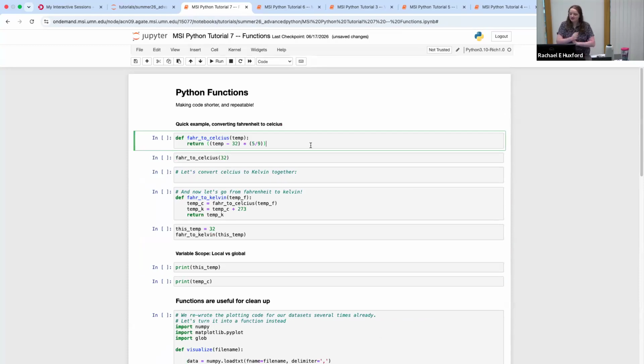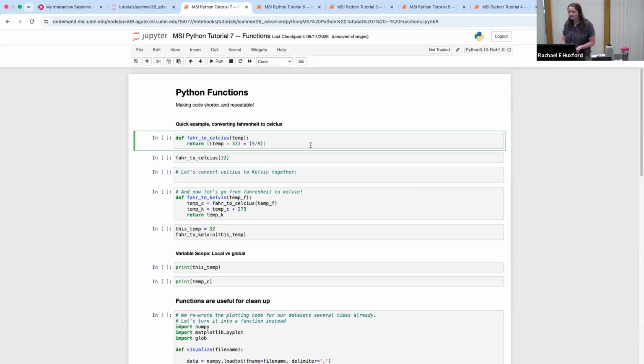So, functions. A very common way to make your code shorter and repeatable. Because sometimes, like with the for loop, the for loop repeats your code over and over. A function can also do a similar thing, especially if it's something like a really complex calculation or something you don't want to type out every time.